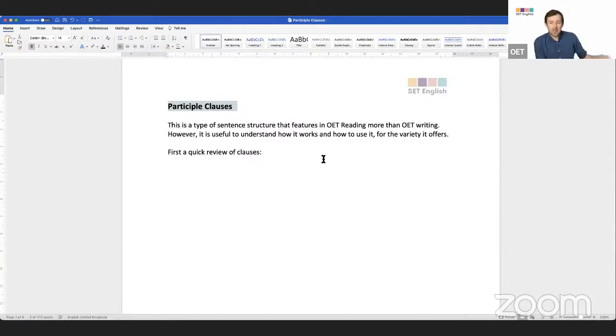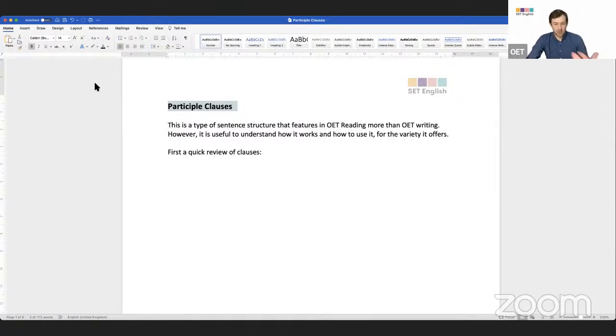And in fact, last week, I saw some really good writing in the nurses writing week, which did use participle clauses. So like many things in English, when you use them well, they're good. But when you don't use them well, it's really obvious. And like something like as well as, everybody knows my opinion about as well as. I think it's more trouble than it's worth. Okay, when it works, great.